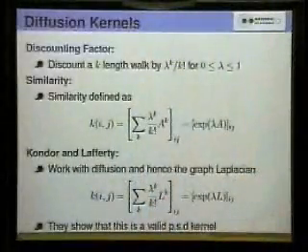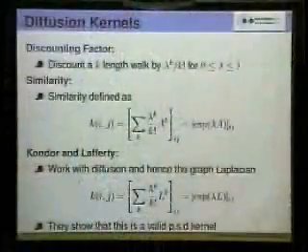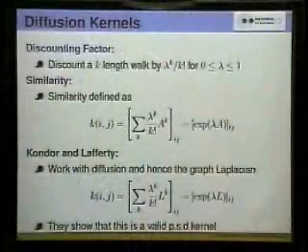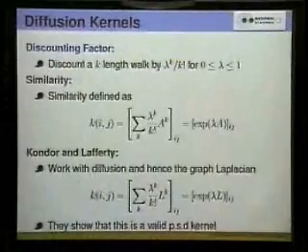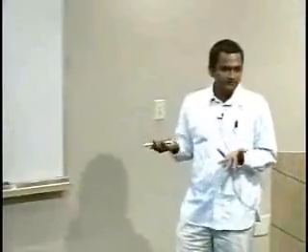And of course they can show that this is a valid positive semi-definite kernel. For those of you who are not machine learners, in machine learning people care about a meaningful measure of similarity which they can plug into an algorithm and actually learn things from. One of the nice mathematical things that you require there is that it be a valid positive semi-definite kernel. Yes?